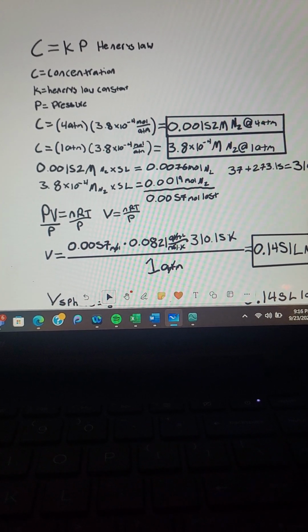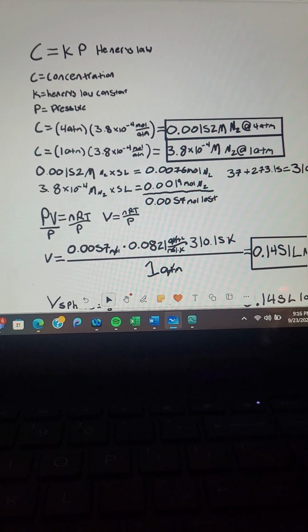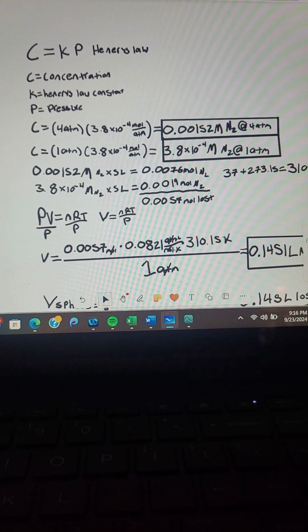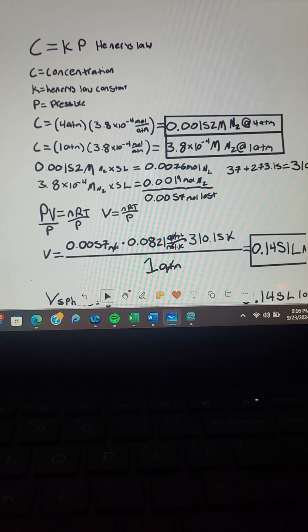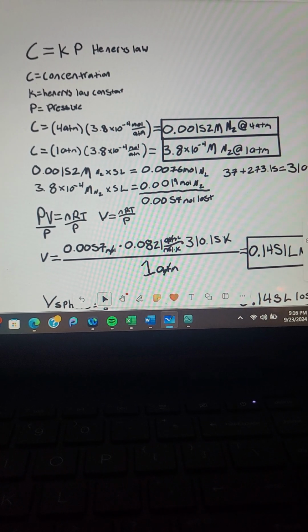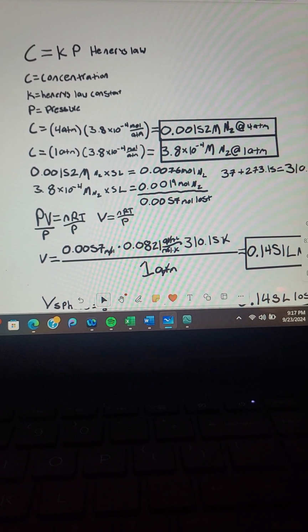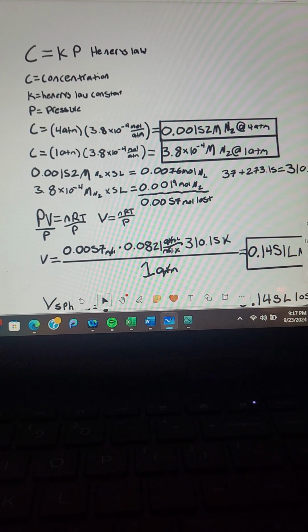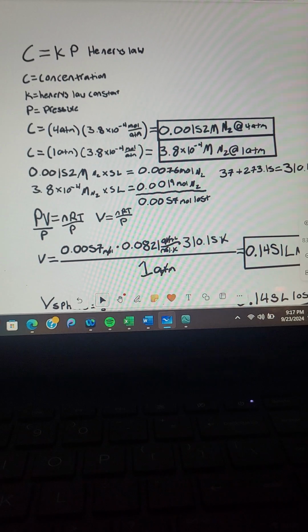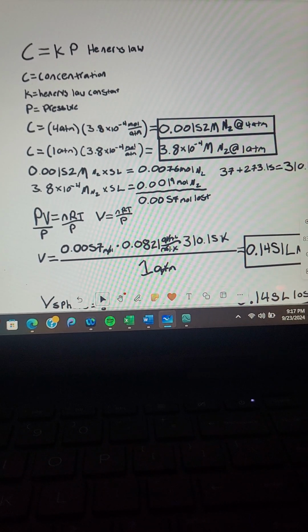Now, since we are in molarity, we need to cancel out the liters and get it into moles. We need to get it into moles because we are going to be using the ideal gas law equation, which is PV equals nRT. This is because it relates all of the constants and values that we have while allowing us to get volume. So to get to moles, we have 0.00152 molar times 5 liters. The liters on the molarity cancel out because molarity is moles per liter. That leaves you with 0.0076 moles of N2 for 4 atmospheres and 0.0019 moles of N2 at 1 atmosphere.